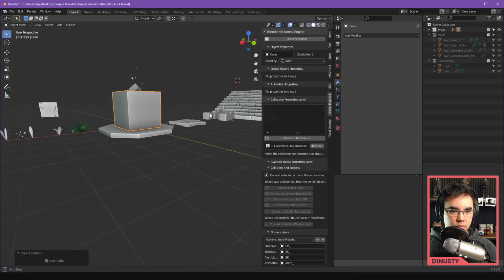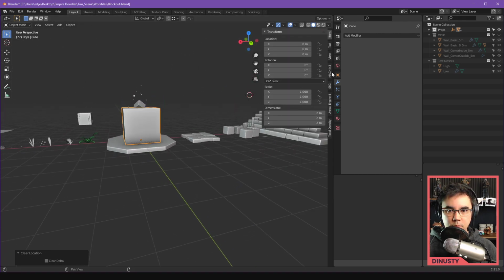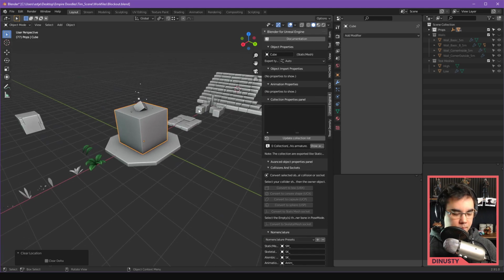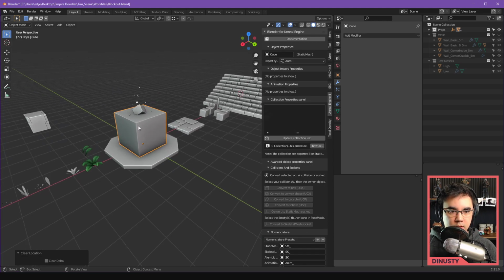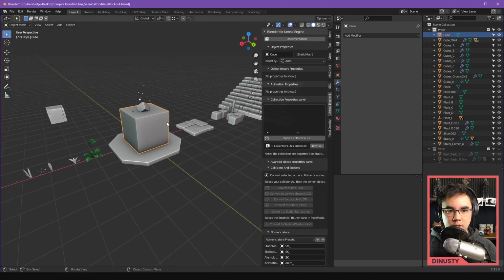If I press Alt G, it'll reset the transforms, which are this information. So we've got this object. I'm going to go in and we'll just locate it. It's just called cube. Make sure your naming conventions are nice for whatever you're setting up. But for this example, we're just going to select the cube.